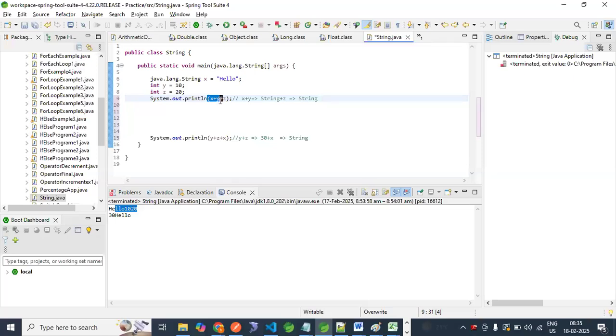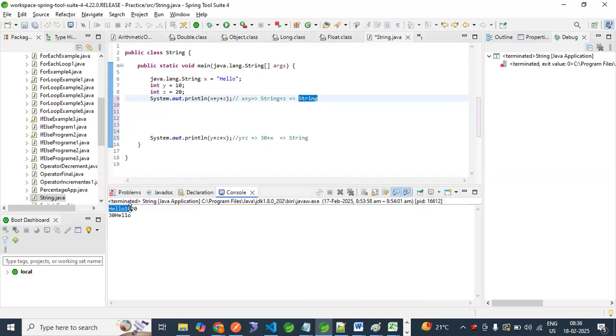String plus anything will become string. So x plus y will become string. Now x plus y is string, but what is z? z is int. So x plus y will become string and string plus z will become string. So this is how we are getting the output.